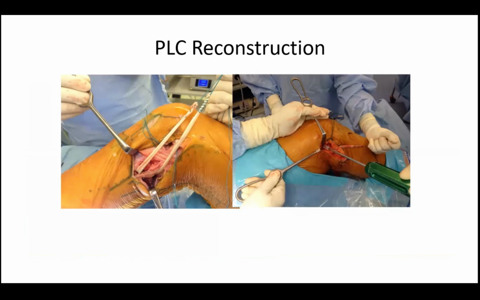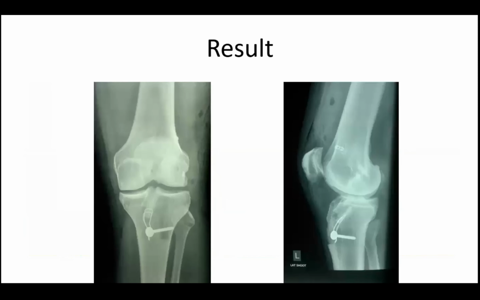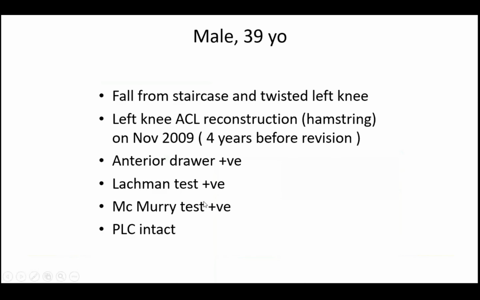And managing patient expectation is very important. You have to tell the patient revision reconstruction does not yield the same results as primary ACL reconstruction, especially in this guy, as this is a third revision for him. This is the result. You can see I used a double fixation on the tibia, a bio screw and also a backup with a screw and a wire. And that's the bio screw on the femur. That's the button.